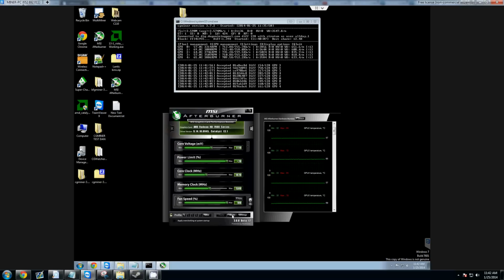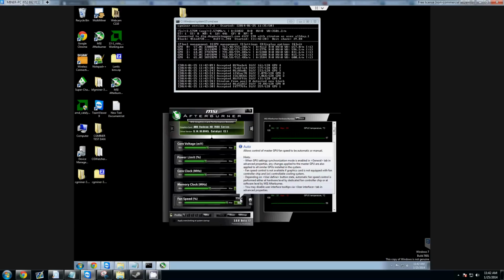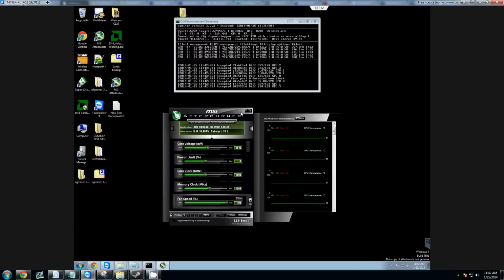Now, I'm going to go ahead and reset this thing to stock. And let's see what happens up here. I'll always keep my fans at 100%. Personal preference, you can do what you like for your own temperature thresholds. It's all personal. Doesn't really matter to me if you want to run your fans at 100% or not. So now that I've gotten this card down to stock, I am on GPU 5 and we are at 67 degrees, and GPU 1 here, we're at 656.